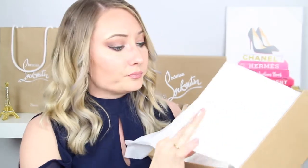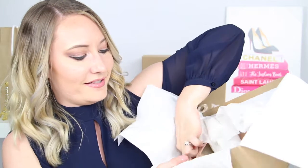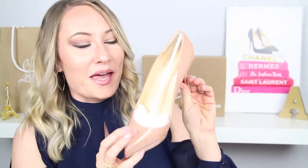There is the dust bag. And for some reason, they only put one in here, it looks like. Luckily, I picked up an extra dust bag when I bought my previous pair. So, no harm, no foul. But inside, I got the... You're gonna laugh, but these are the Pigalle Platos in the nude.